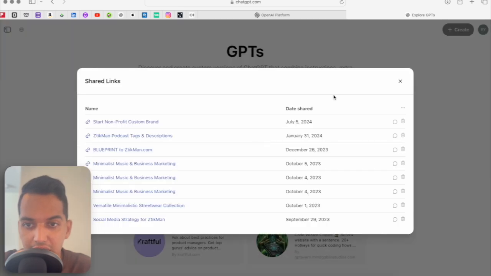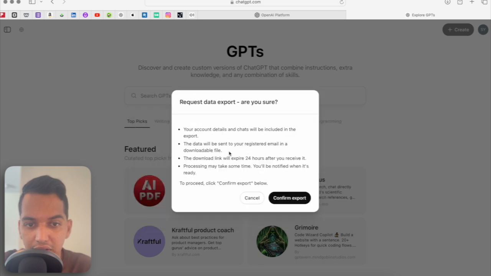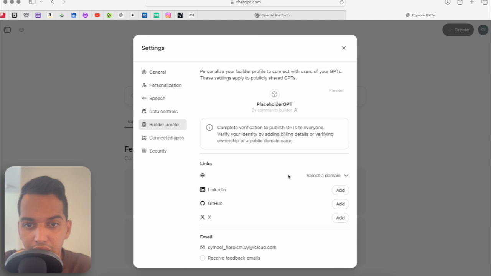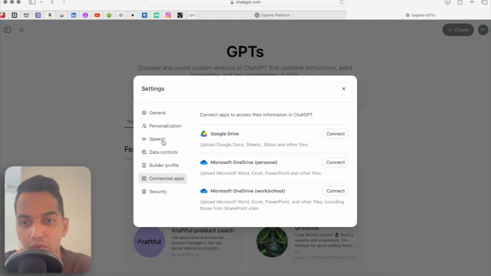Shared links. You can click on all the shared links. Export data. You can export your data. You can delete your account. Your builder profile. So you can link your domain, your LinkedIn, your GitHub, your Twitter. You can receive feedback emails if you want to.